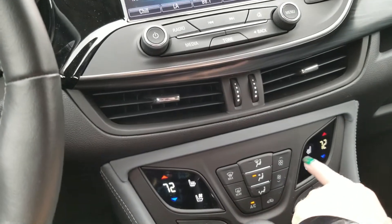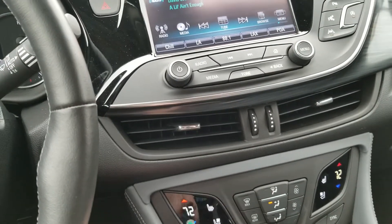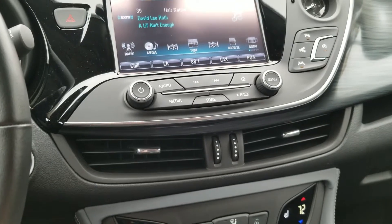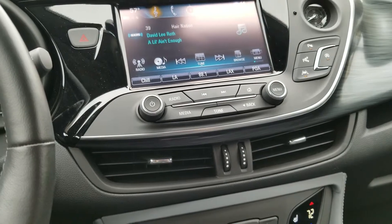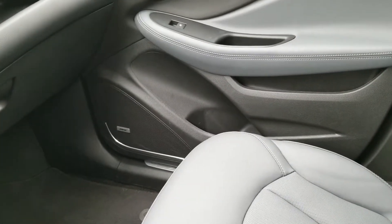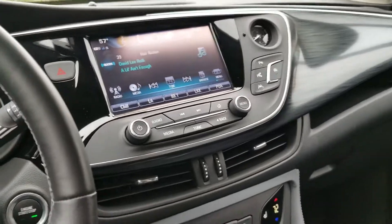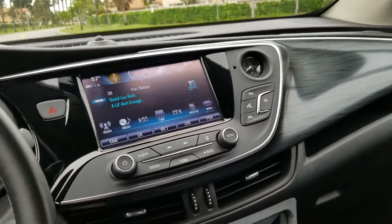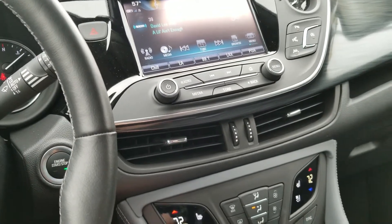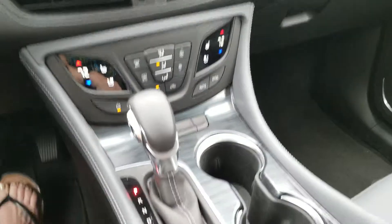Over here with the air conditioning there are all sorts of options — defrost, air conditioning, and of course heated seats and air-conditioned seats. The air-conditioned seats kind of threw me a little bit because it feels like you spilled something on your seat, when in reality it's cold air blowing into the seat. They are leather seats — kind of a hybrid seat — and they're very comfortable with a million different adjustment options for height, lean, and positioning. You can also change car temperature independently for both sides.